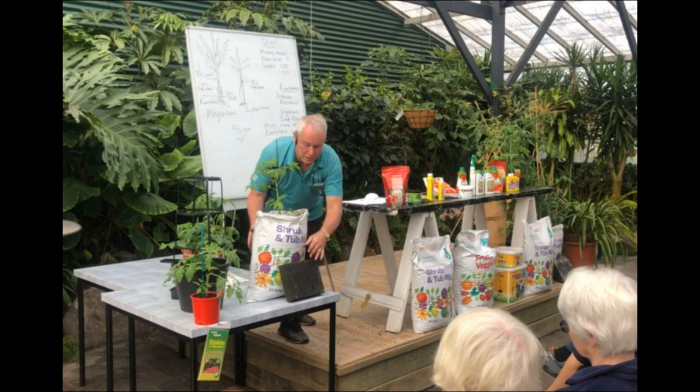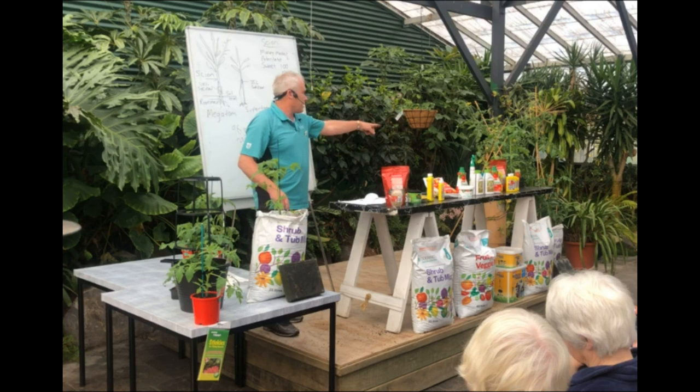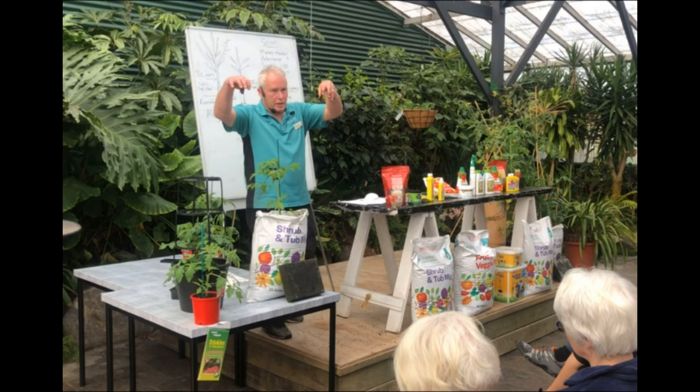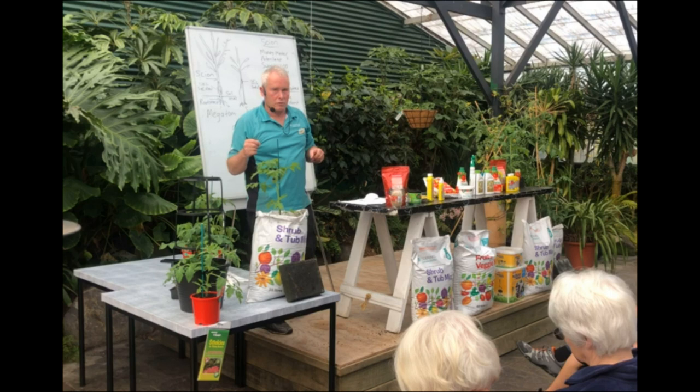I grow mine against the side of my house facing north, and I put a brick just to wedge it in because this will get big. As they grow, you look for the best laterals — your strongest laterals — and try to take them from the bottom first. You take your strongest laterals from the base; I take about four or five laterals. Those laterals will just start growing, and off those laterals I have ropes coming from my gutter against my house and tie them up. But with those laterals that grow, I cut the inter-laterals off and just let the fruits grow.